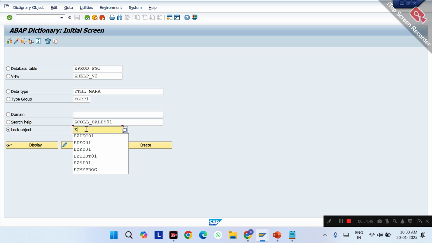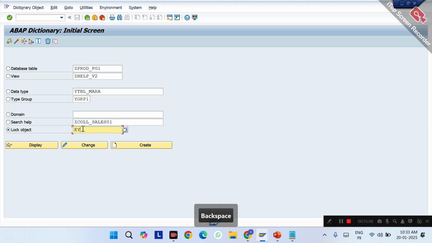Okay, so the next object is the lock object, enqueue and dequeue format. If you want to apply a lock on the table, you first have to create the lock object, but there you have to write the prefix E, then Y program or sales, EY sales 01. This is mandatory.